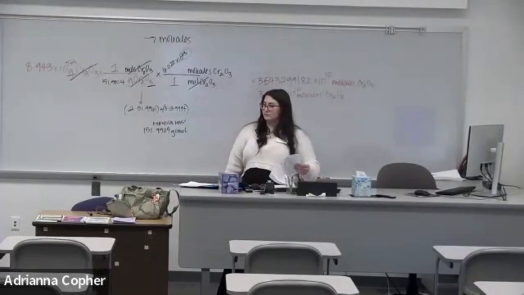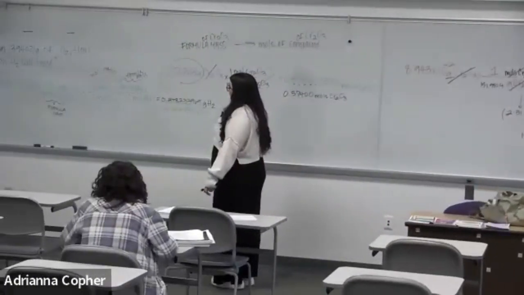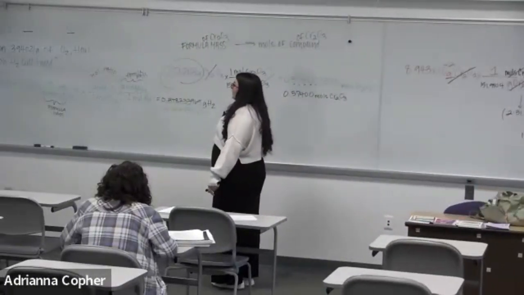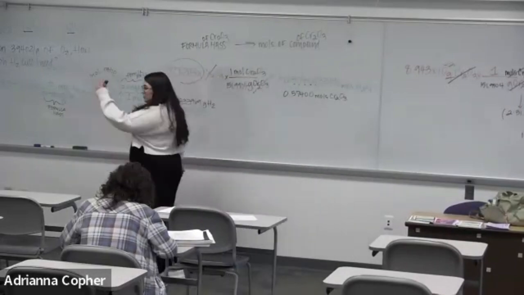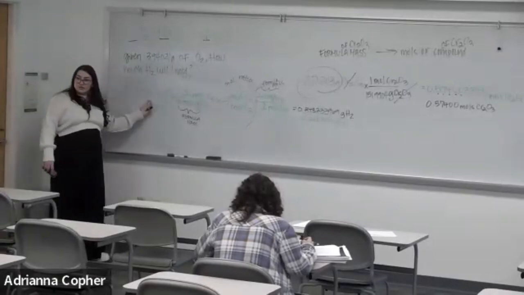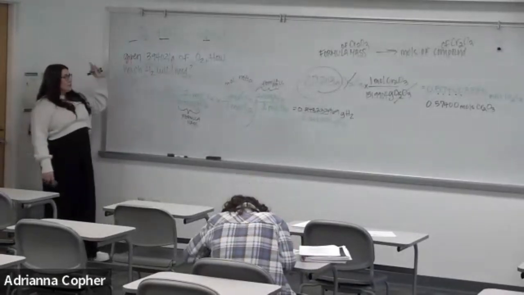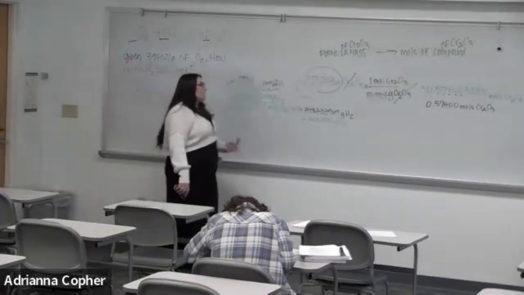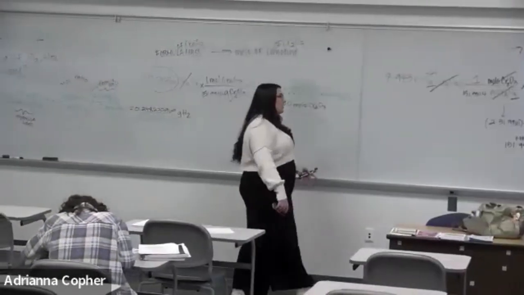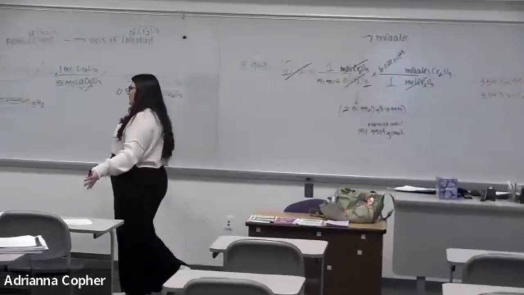I would do the mole ratio. We only use mole ratio when we're going from one element or compound to the other. So if we're switching compounds or elements, that's when we do it. So I gave you data for oxygen, and I wanted you to go to hydrogen. That's the mole ratio. To get from one element or compound to another, you have to use the balanced equation and the mole ratio, because we cannot compare grams or molecules. We can only compare moles, because grams and molecules change all the time based on how many moles it has.